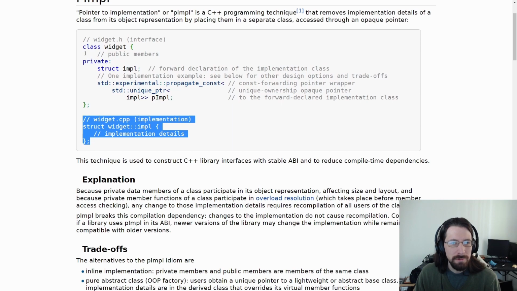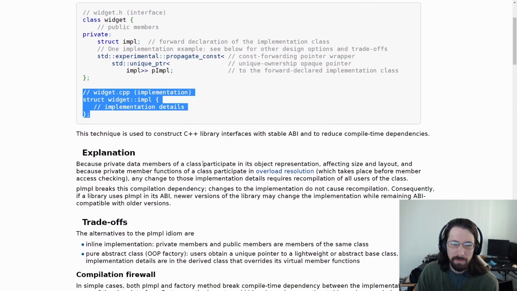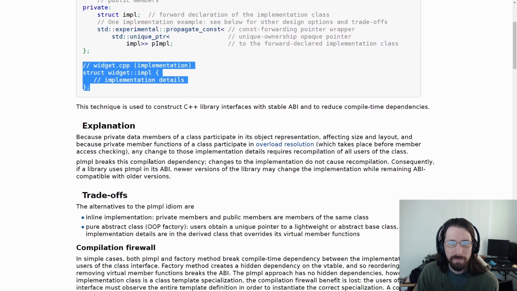Anything else that is using your Widget does not need to recompile. So it can speed up compilation times if you're just changing the implementation details. All your other objects in your project don't necessarily need to recompile if they're using it, so you can get some faster compile times. That is the main advantage, in my opinion.